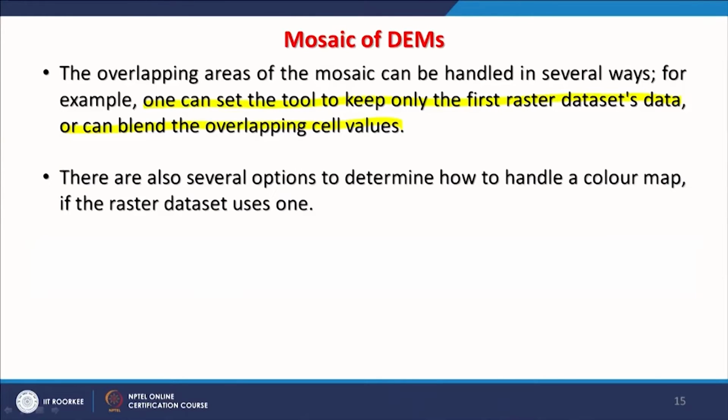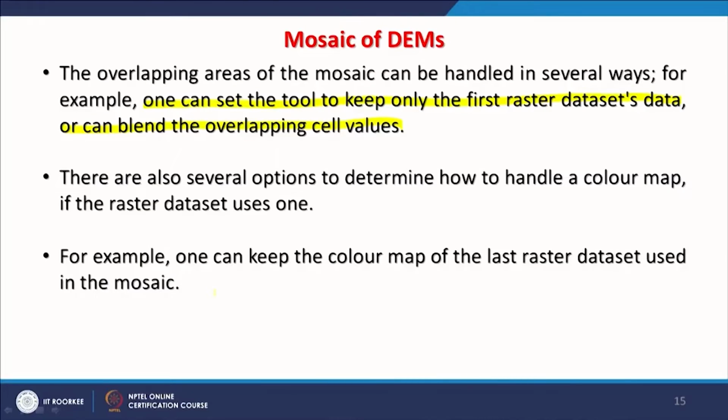Accordingly, things will be done, but in spite of all these options, it is still very hard many times to create a completely seamless mosaic of satellite images. There are different advanced techniques as well, but no technique is yet perfect to create a completely seamless mosaic of all satellite images, because they have been collected on different dates.